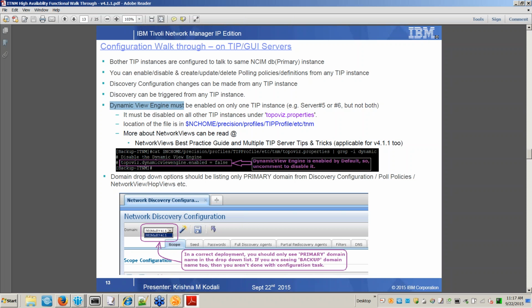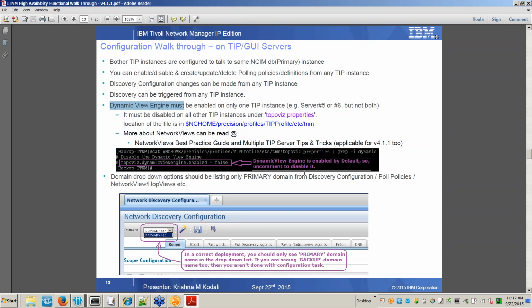When this dynamic view engine is turned on, we create these out-of-the-box views. You don't want to have a duplicate set of views because of multiple TIP instances. You want to turn them off on other instances. You can read some of the network views best practices guide and also some of the tricks and tips when using a multi-TIP server setup.